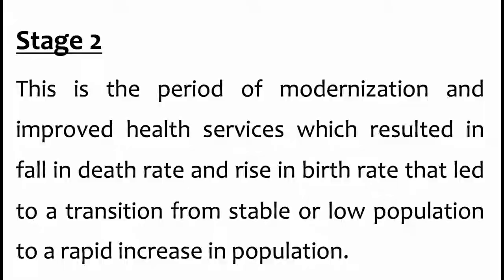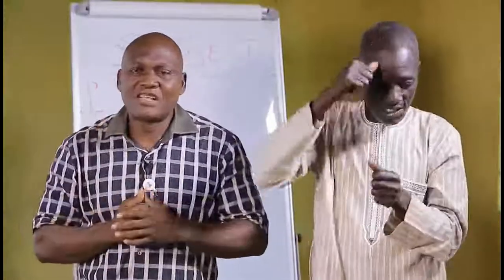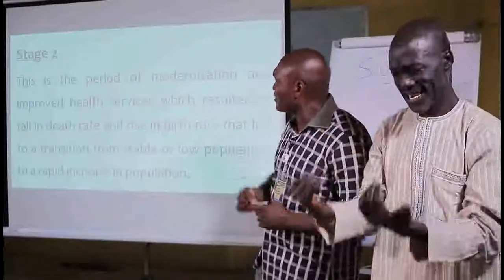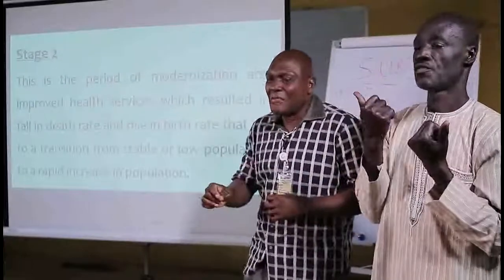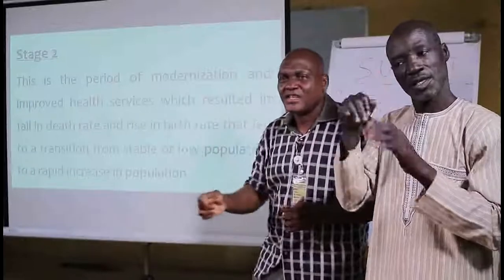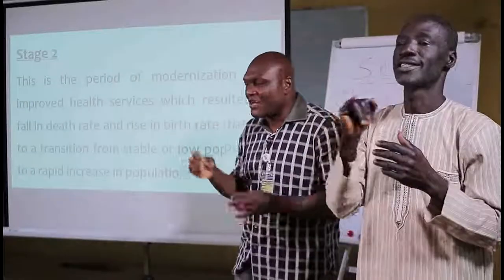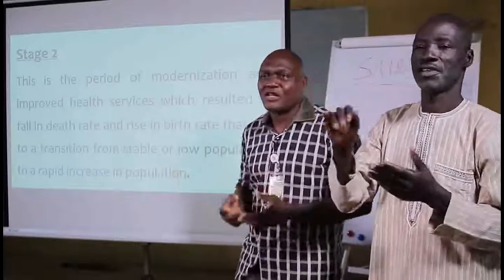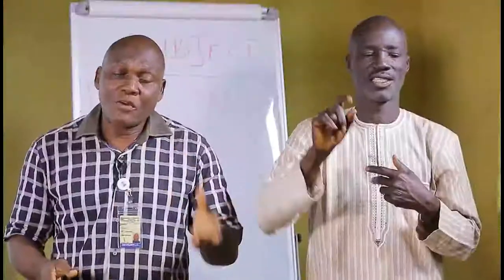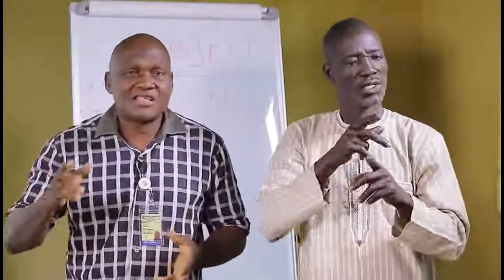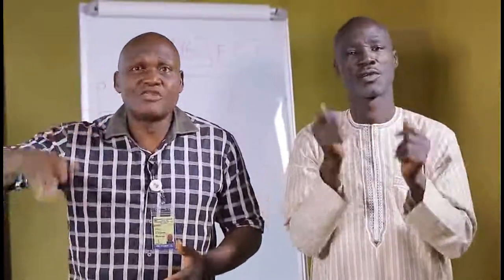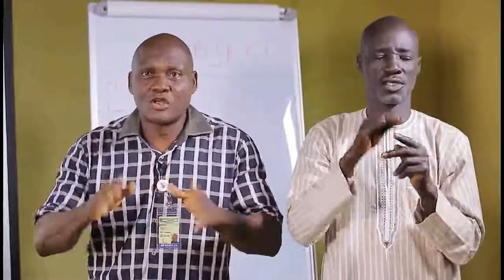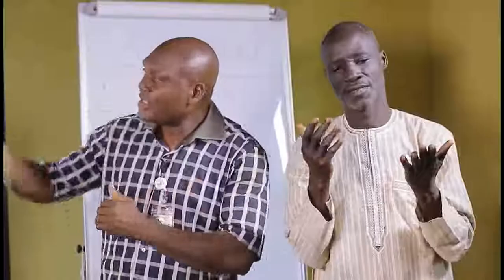Health services have been modernized. Remember, at the first stage, death rate was high. Birth rate was high. Now, in this second stage, because of modernization, health has been modernized. I know in early years, when somebody was diagnosed with ordinary appendicitis, the person would go for an operation. When I was a little boy, what I know is that it was 60-40. 60 of death, 40 to live. You see, 60-40 means that 60 you must die. At 40 you pray and God says, okay, you will live. These are the chances.